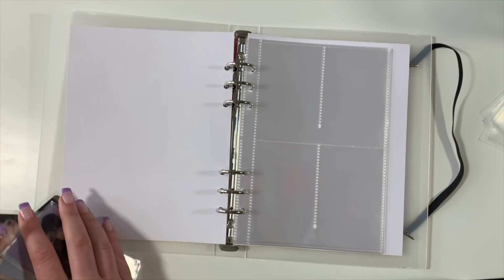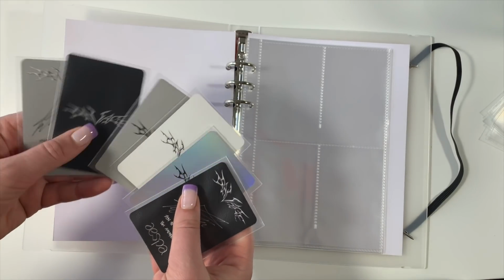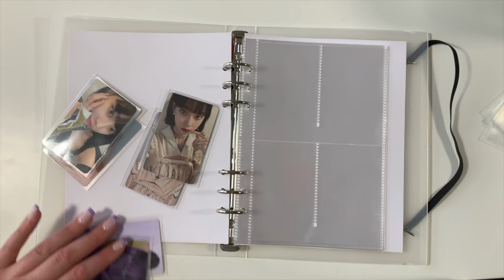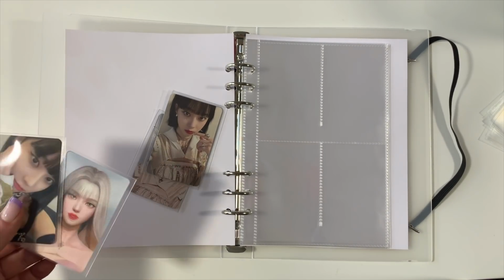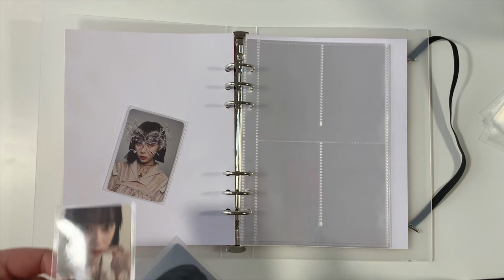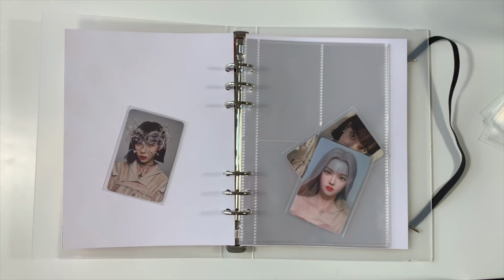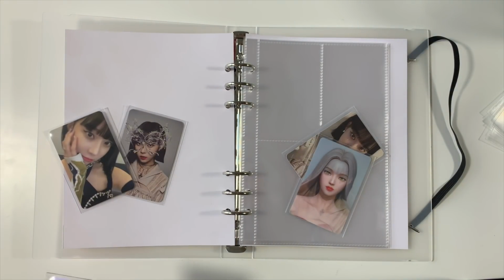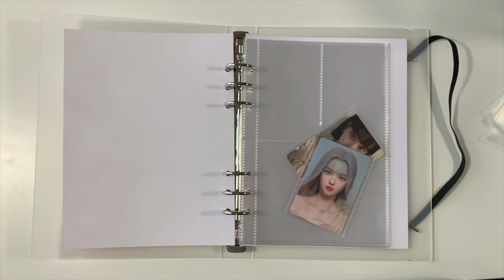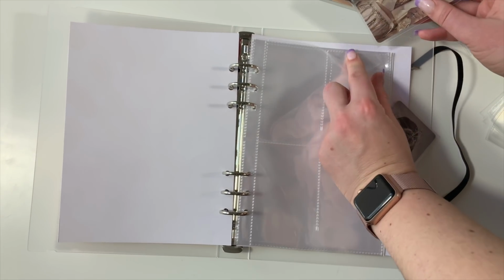Okay. Now, here's the issue, I don't remember what goes with what. SM didn't make this make any sense. So these two are supposed to be together, and then I guess these two are supposed to be together, but I don't like that. So I'm gonna do what I want. Unless the template I'm just looking at is inaccurate, but I don't think that's true.